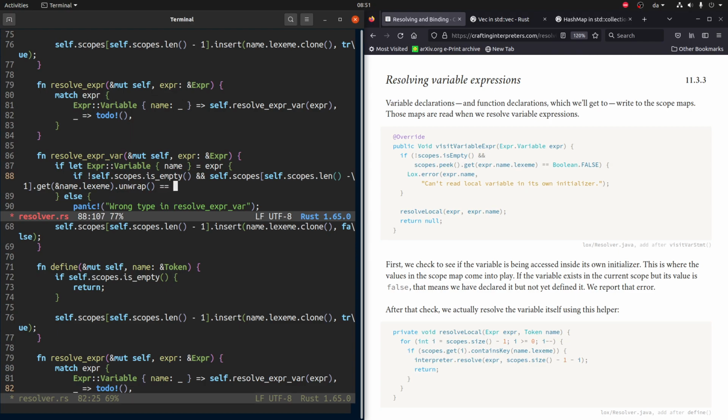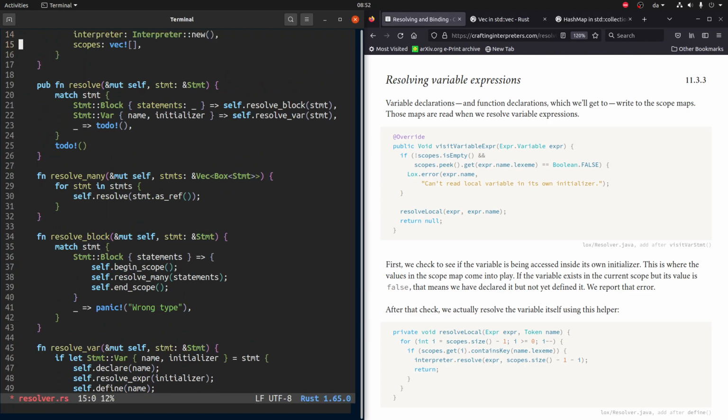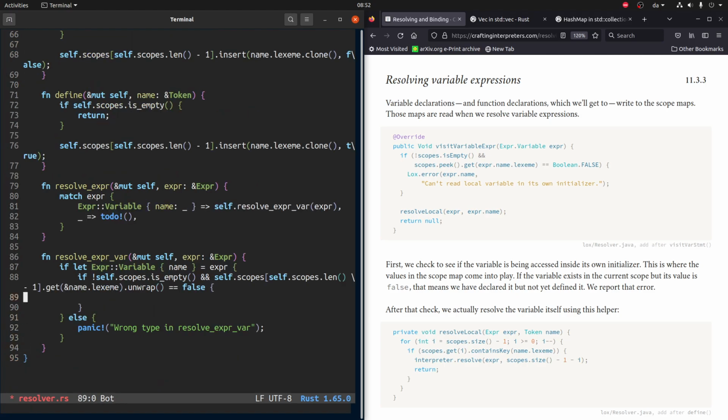So if that is equal to false, I always hate writing boolean equal to something, but whatever. Then we need to throw an error, which we can do like we normally do. We have a result type, and I think it's probably best to keep that pattern. So let's start from here.